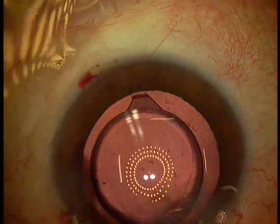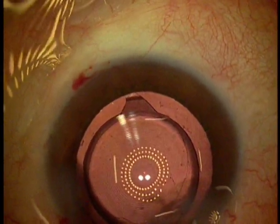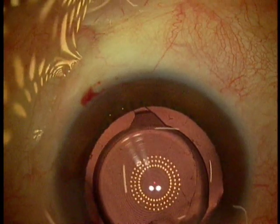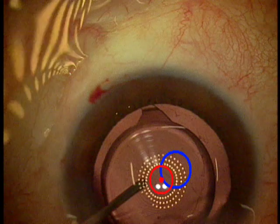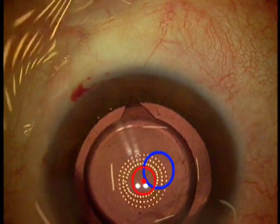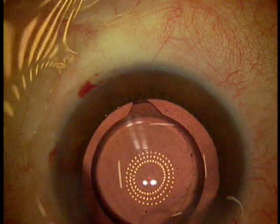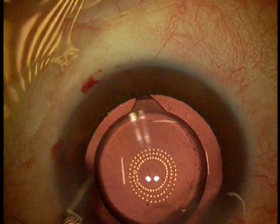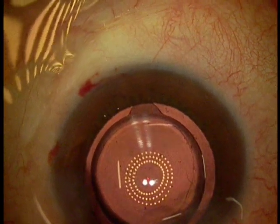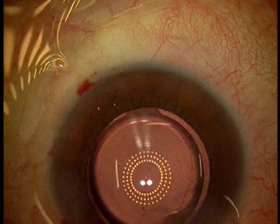Astigmatically, things appear to be in good shape, with the rings being equidistant to each other, but clearly the central red fixation light is not anywhere near the center of the central optical zone. If the fixation is really off at times, you will need to — preferably by manual irrigation and aspiration — rotate the lens. Most of the time you can use your irrigation cannula to achieve that. The fixation light helps me to really identify where it should be and aids my rotation and repositioning of the lens to achieve good centration.